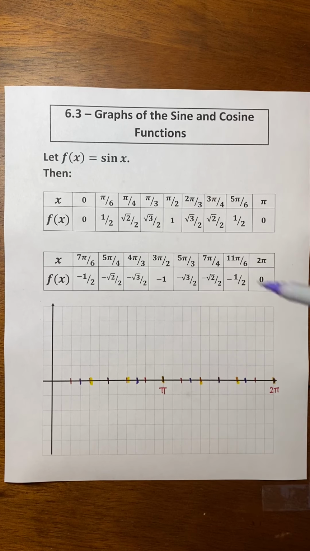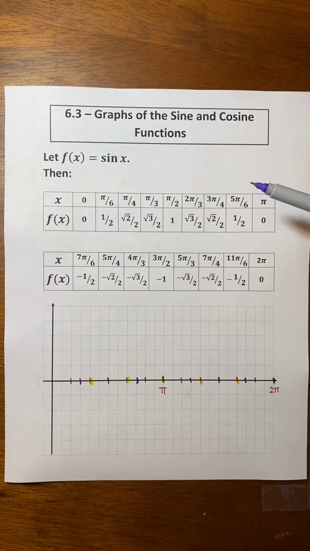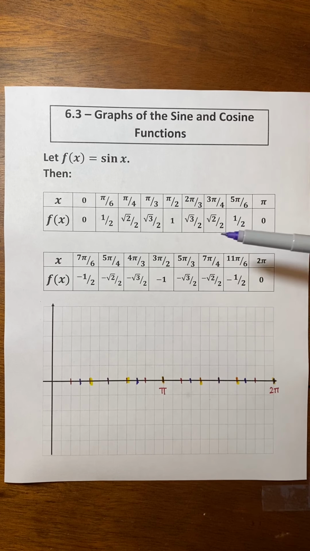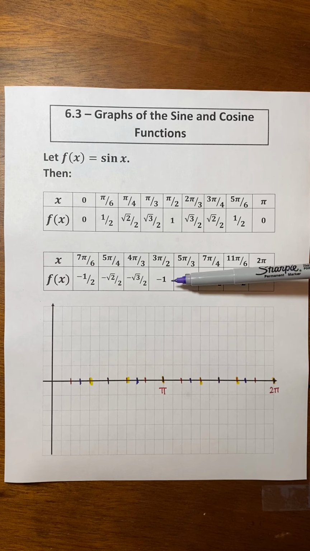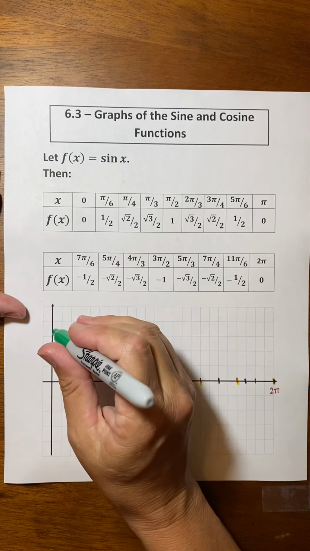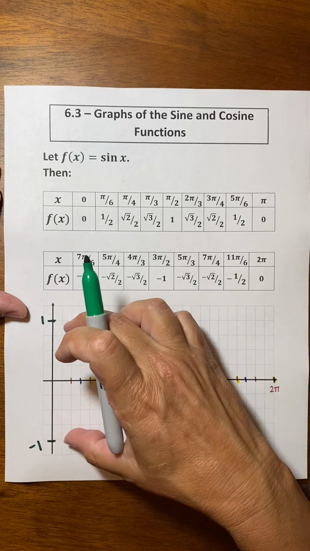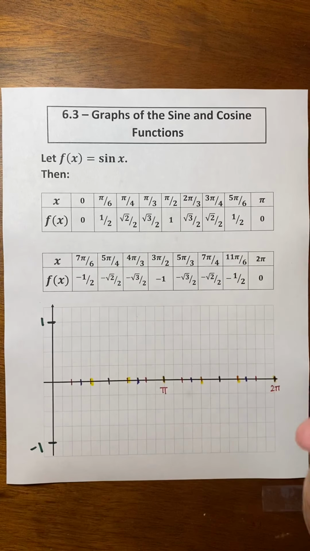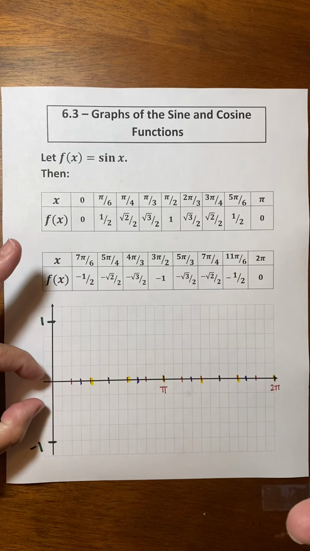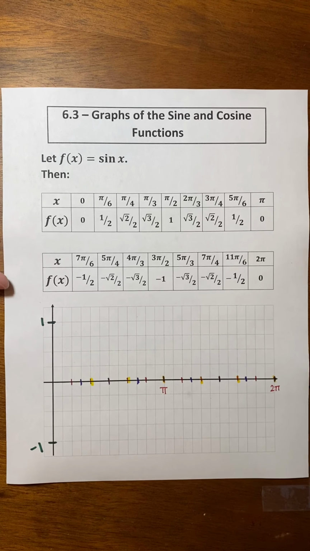One thing to take note of, by definition, the sine is the y coordinate where the terminal side of the angle intersects the unit circle. And if we're on the unit circle, the y coordinate never exceeds 1 or falls below -1. So I know that the range will never go above 1 and never go below -1. And I just chose to put 1 and -1 out here stretched out so we can see the features of the graph, as opposed to doing it tiny, squished in here. We can identify the axis however we want.